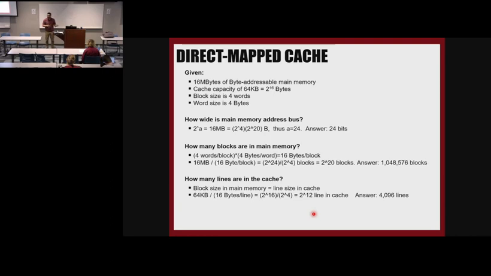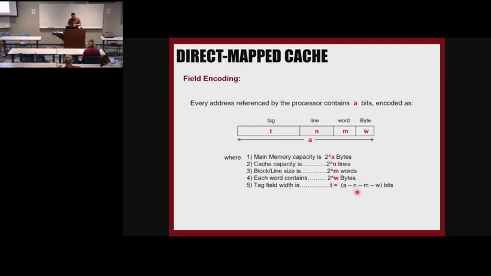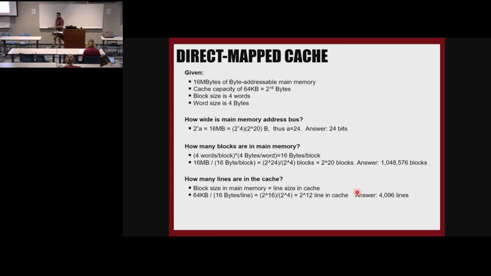Okay, here I don't care about the n, I'm not asking about the n, but if you wanted to calculate the n, we have 2 to the 12 lines in the cache. If I take the log of this, it gives me 12, and it means n would be equal to 12. Which means 12 bits out of the 24 bits that I have would be for the cache line address. Okay, that's one example. Now, any questions here before moving forward?